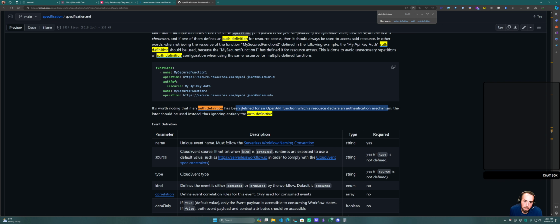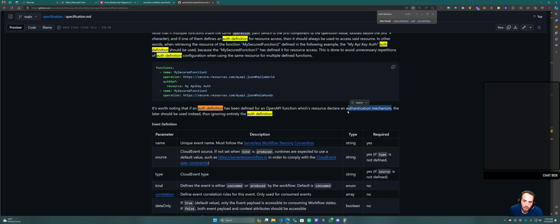Oh yeah, so OpenAPI defines an authentication mechanism like bearer token or whatever, and they're saying that that overrides the function ref. That's right here. So there's a function ref. I don't know. I'll have to dig into that a little more, but we now know that we have a functions definition.